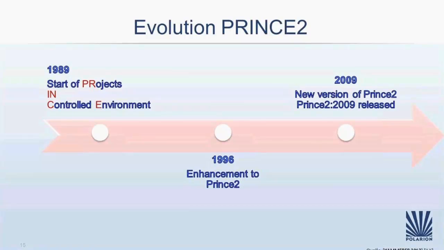Then, in 2006, this methodology was completely reworked. In 2009, the new version was officially released. It was called PRINCE2 2009. It was still called PRINCE2 and not PRINCE3, for example, just to say that the methodology and the principles are still the same. It was just modified a little bit to make it easier to use PRINCE2 and also better to integrate it into other methodologies like, for example, ITIL.